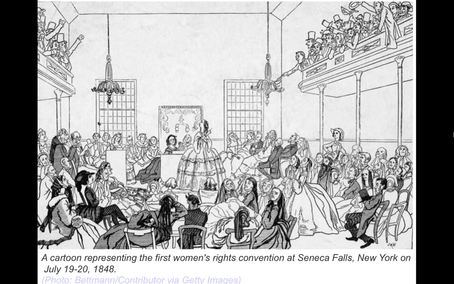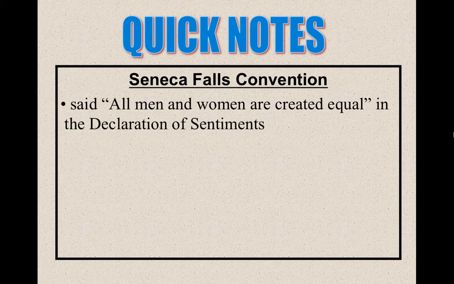And the first major event that takes place is in July of 1848, the Seneca Falls Convention in Seneca Falls, New York. Men and women get together to formulate a way that they can argue and lobby for women to have the same rights as men. And this is the first time this takes place here in the United States. And it was put together, one of the leading figures being Elizabeth Cady Stanton. And at this convention, they have this idea for a declaration of sentiments. And with the declaration of sentiments, the big takeaway is all men and women are created equal. All right, so it's not all men are created equal, it's all men and women are created equal.